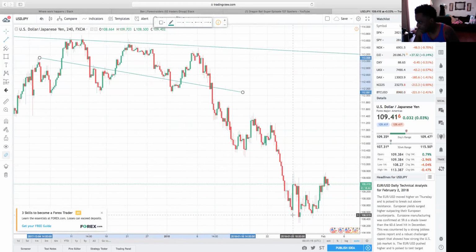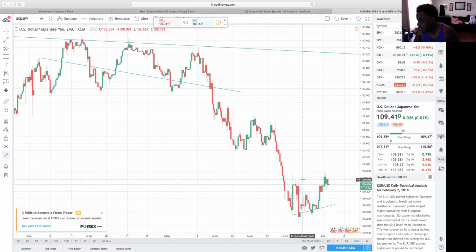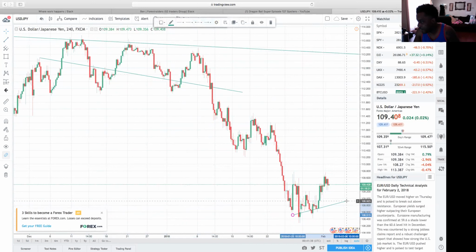So the reason that we're getting upside pressure now is if you work on the insider price right here, you come up with this. So there's intention right now, but again, you have to break through this. And again, I don't see this being a problem. I don't see UJ really breaking this, but again, the market is dynamic, doesn't care what I think. But if this inner trend line breaks, I'd be looking to get short, because this would be a key level, in my opinion, for UJ to go short.